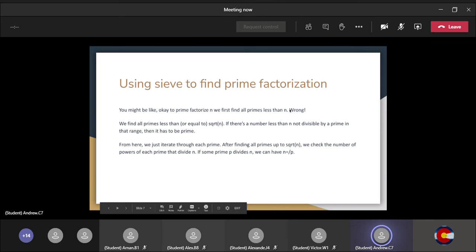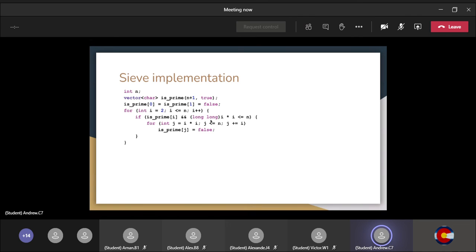So yeah, now you might ask, how did the square root of n thing relate to the implementation we just mentioned? Well, it's because of this thing over here: if i times i is greater than n, then all multiples of i will already be marked. Because if they're not prime, then they're going to be divisible by a prime less than or equal to the square root of n. And that's the same thing as what I said over here.